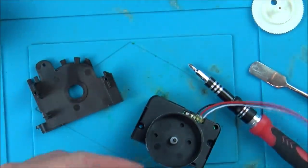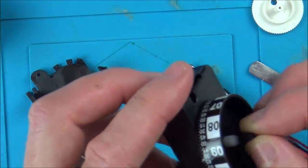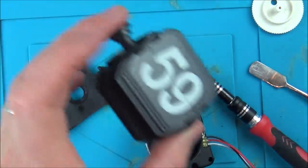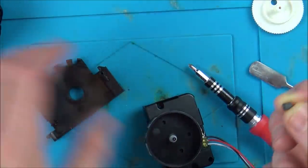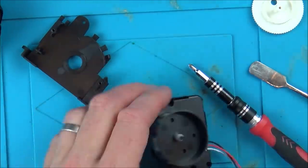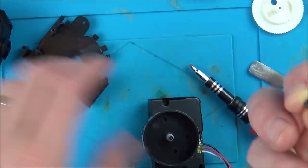But I wonder how easy it is to turn. Is that just going to snap again? See, that's the problem with cheap products. All this plastic and everything's gone into it, and this here could be really well made, but then if this tiny little part's not well made, it's just going to break. Maybe it was dropped. And would this thing moving like that be enough to shear this off here?